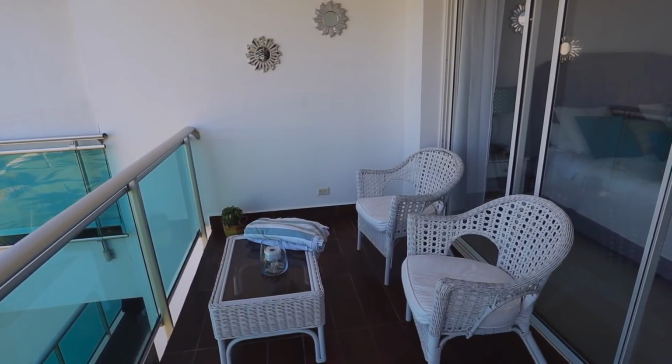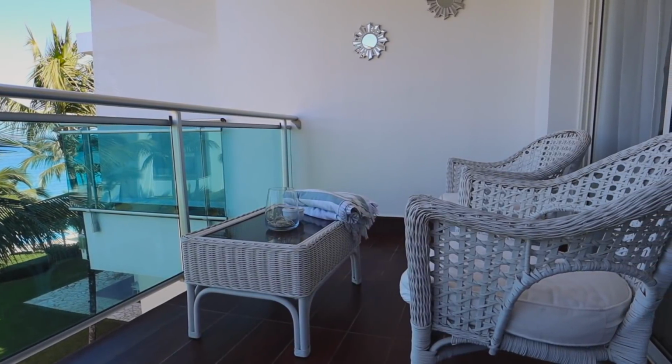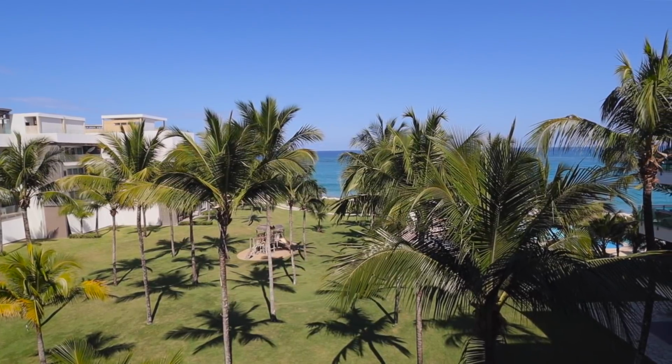So just like the roof, there is great outdoor space here. As you can see, you have a few nice chairs right behind us, and the view that we look at is, well, it's amazing, just like the roof. Not quite as good, but it's also amazing. We have been spending quite a bit of time out here. The only thing I wish it had is an actual table where you can eat at. But again, I think it's just set up for short-term rentals for a few nights. We're here for quite a long time, so a table would come in handy just to sit outside and eat.